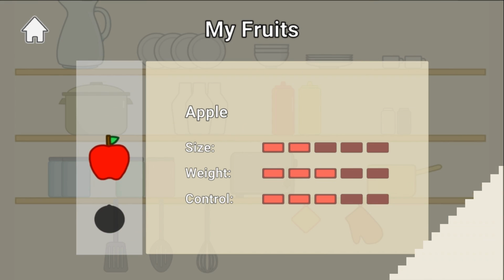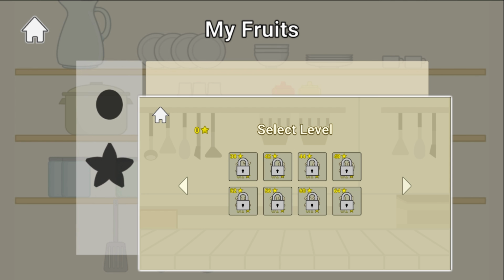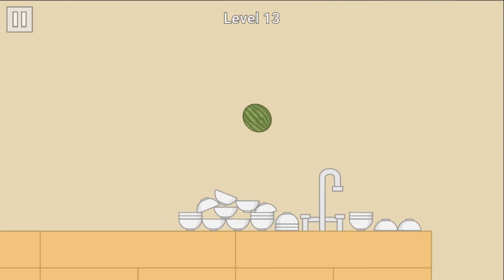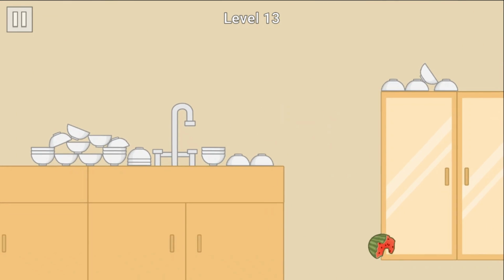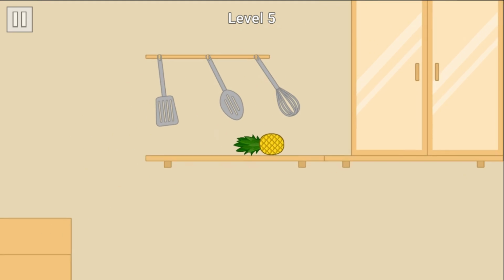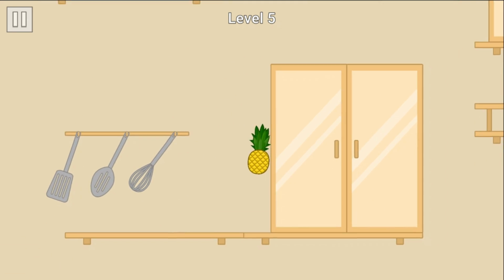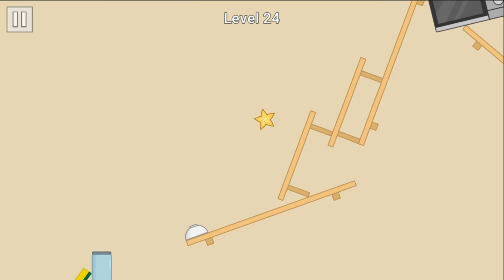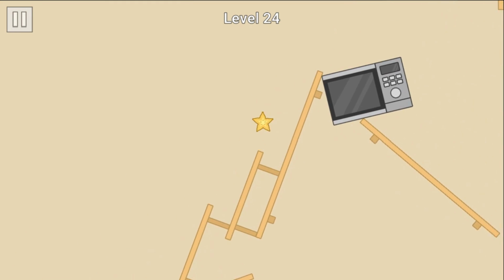There are currently 6 different fruits and 24 levels, and with each fruit you have to change your gameplay strategy because some fruits are slippery, some are heavy, some are bouncy, some are fragile, and so on. There are also many different objects that the fruits can interact with, which may make certain levels easier or harder for specific fruits. The game may appear somewhat difficult at the beginning, but it's pretty easy to get the feel of once you play a bit.